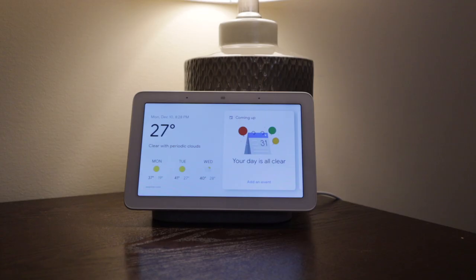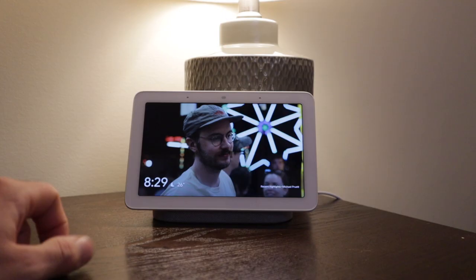The third thing is kind of where the hub gets its name — it's the fact that you can use it to control your smart home. There's a lot of things about it that kind of feel futuristic. It kind of reminds me how in sci-fi movies there's just one control panel that allows you to control everything in a house. It does have places for you to control lights, media, and if you have a Nest thermostat, then your options would also be controlled here. And finally, something really cool is you can send a message if you have more than one Google Home in your house. All you've got to do is swipe down from the top of the screen and all of your home hub options will be shown.